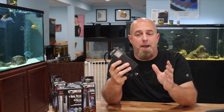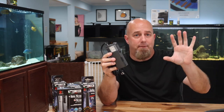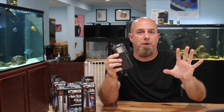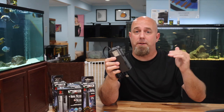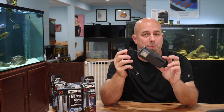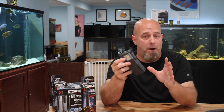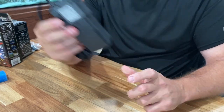Next is the Micron internal filter. This is the answer to the question: I have a nano tank and the Shark is too powerful, too big for it. The Shark is very powerful and strong — this is your answer if you're looking for something smaller. This filter processes about 65 gallons per hour, which out of this little unit you wouldn't expect, but it definitely moves quite a bit of water.